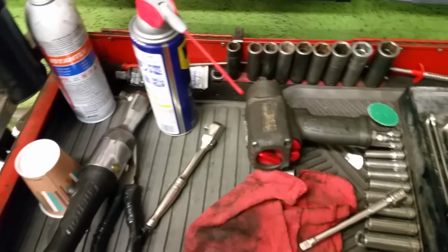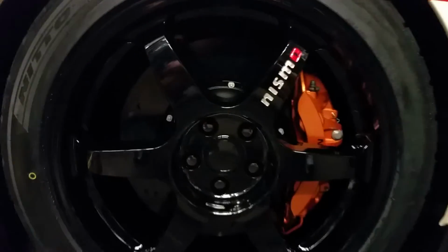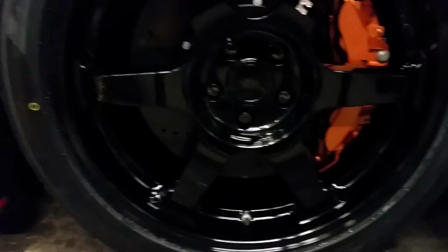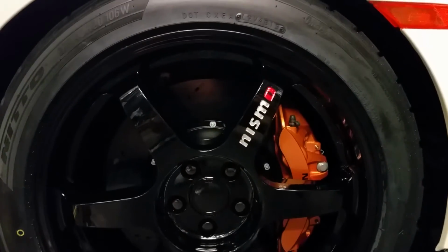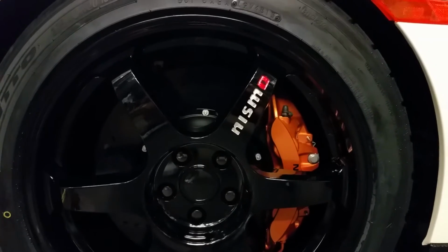Where'd that sheet go? Oh shit, sheet's not there. Okay, well anyway, you get a little booklet saying how they want you to break it in. So I'm gonna follow that and I'm gonna break these puppies in. I'm gonna drive them for a couple of days and I'm gonna give you my honest opinion on what I think about this setup.